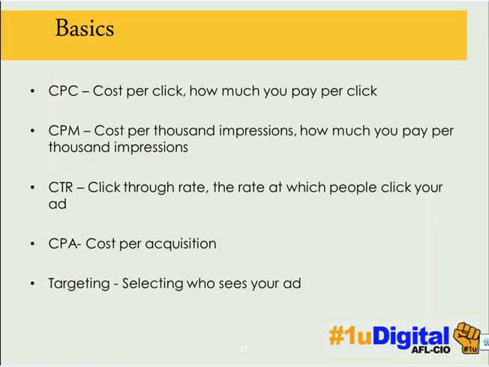But if your goal is something like converting people to your email list, you probably want to pay per click, because you only want to pay when somebody's going to click through and might actually take the action. So there are different reasons that you would run them that way. Your CTR is your click-through rate. You want to know the rate at which people are clicking through when they see your ad.